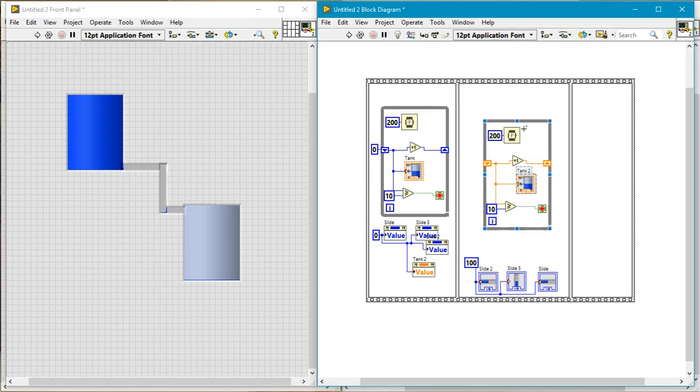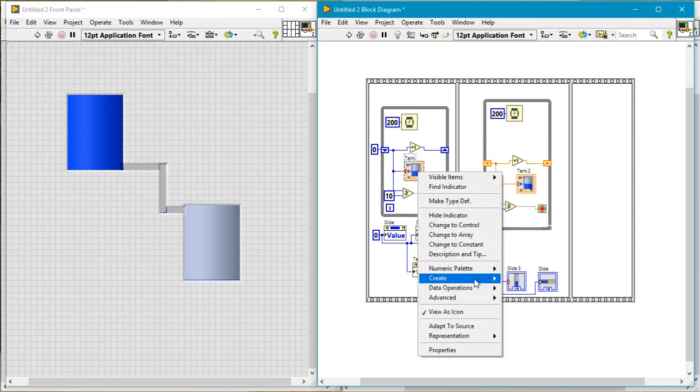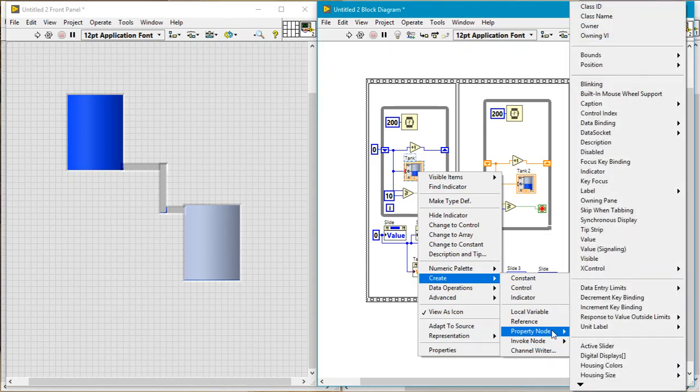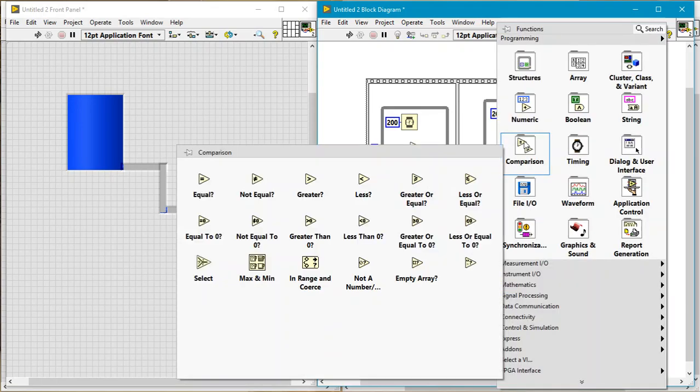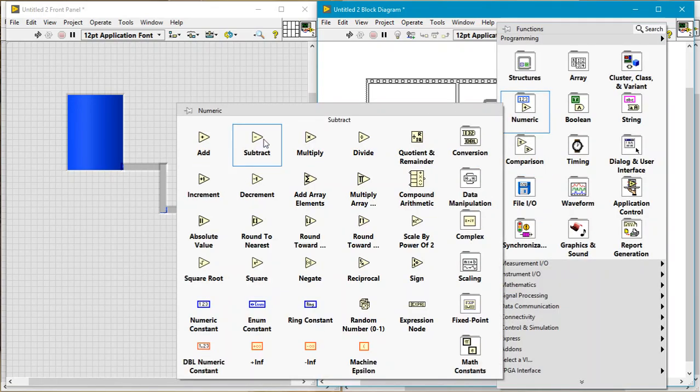So there's one thing that is left to do, and that is to decrement the first tank while I am incrementing this tank. So I'll right click on this node and create a property node, value, and also change it to a write. And what I'm going to do, the value I will write into this will be, let me see, subtract.